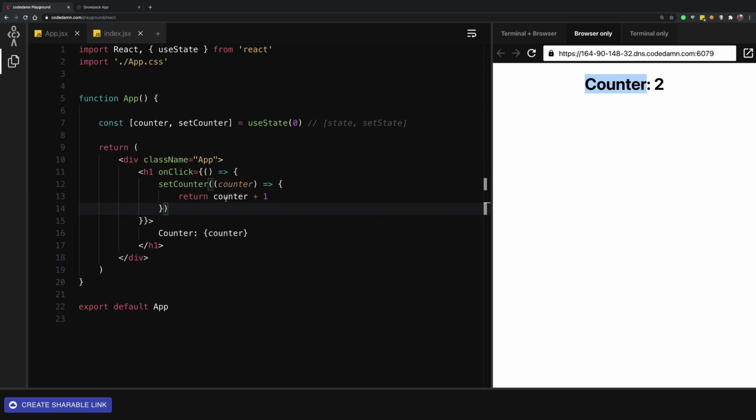So what's happening here? Well, first things first, you set the counter, which resulted in a re-render. Then once the counter was updated, you re-rendered the application again in this block, right? So you set something in this block. Because of this, the app component re-rendered again.